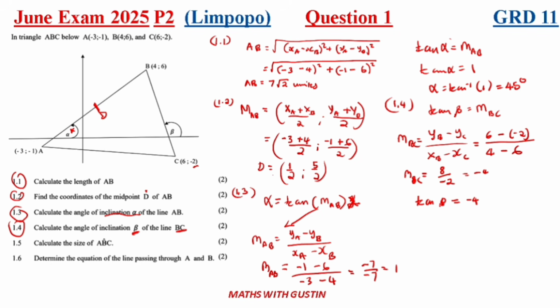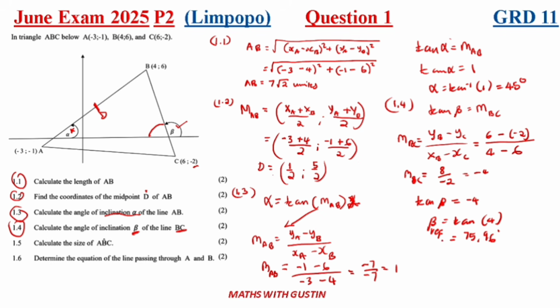Now here is where the trick is, because when it's negative, it is going to give you this other angle right here, and you are looking for this one here. So what we do, we say second function, but we don't include the negative in this case. This one will give us the reference angle of beta, and when I enter 4 in my calculator, it is giving me a reference angle of 75.96. Let me just double check something here, guys. Do we put a negative or don't we? Doing this without a calculator, wow. All right, so that's my reference angle.